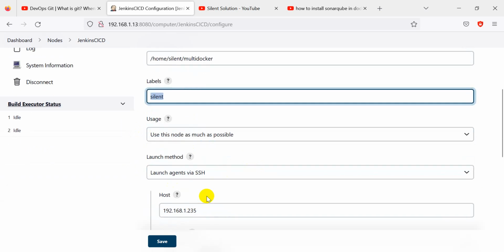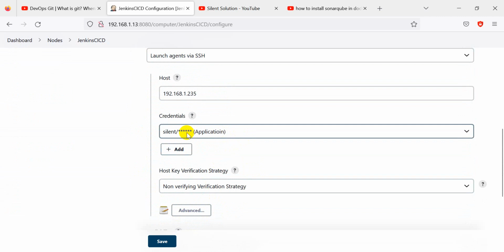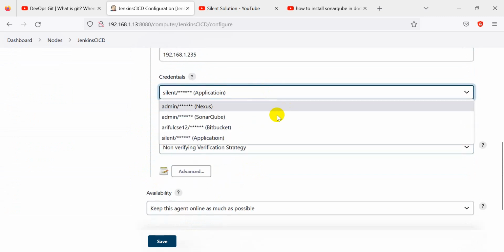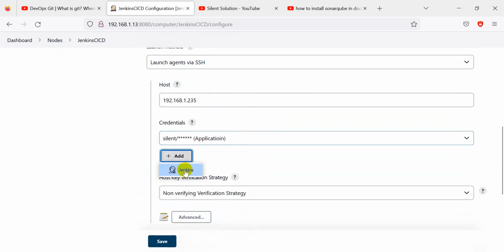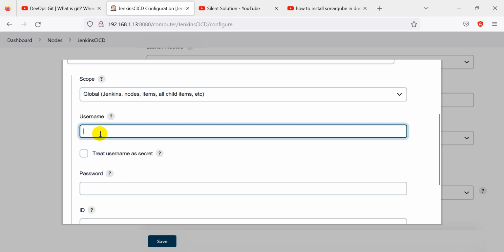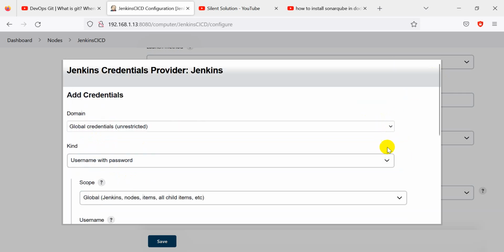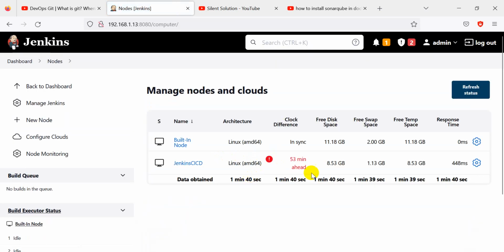Here is the host IP, the host application user, and the password and credential. Enter the application user and password, and save.